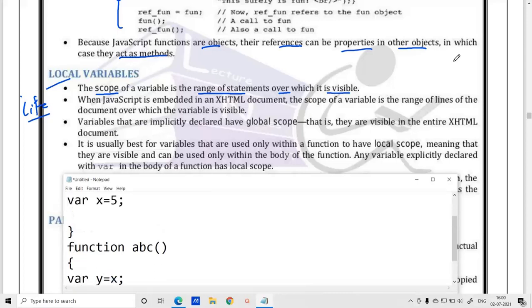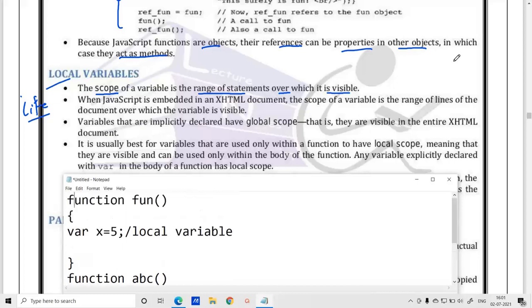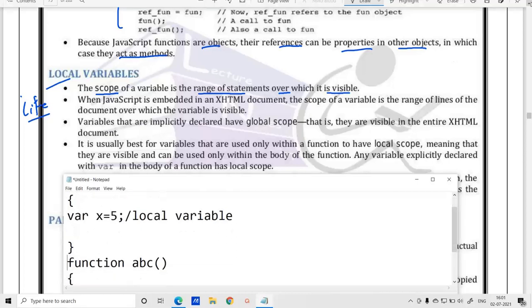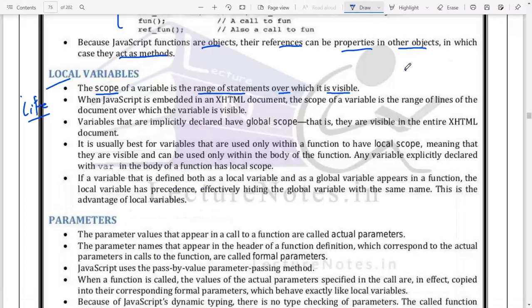because the variable x that we have defined is a local variable that is available only in function fun. It is not available in function abc. So this represents the scope, and that scope is considered as visibility.